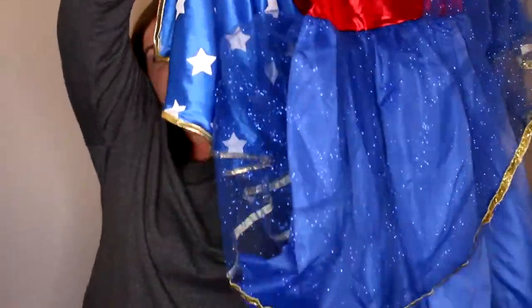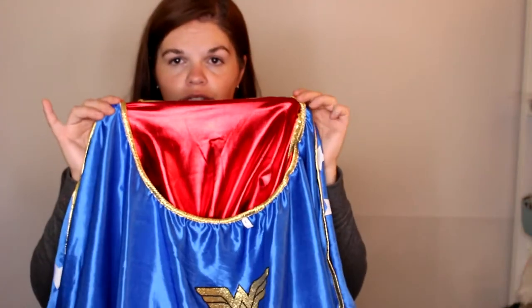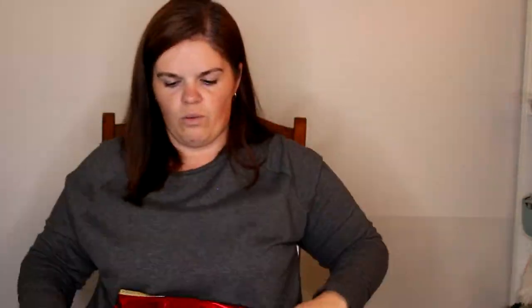Now I'll move on to the Wonder Woman costume — this is brand new from Costco. It has a tutu and a cape on the back that attaches on the shoulders, or it can come off and attach around the hips to turn into a little skirt over top of the tulle. The skirt itself is kind of heavy, and when I was thinking about this I realized the velcro — just two little square pieces — is not going to hold. I can already see her losing the cape while walking through the neighborhood.